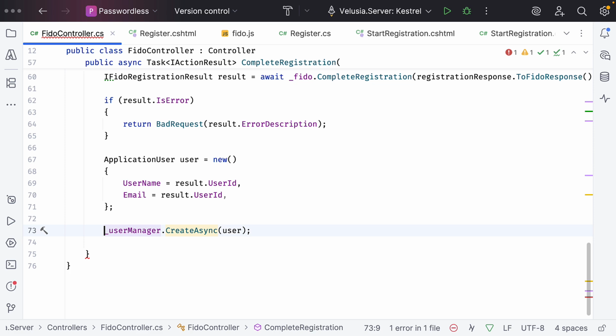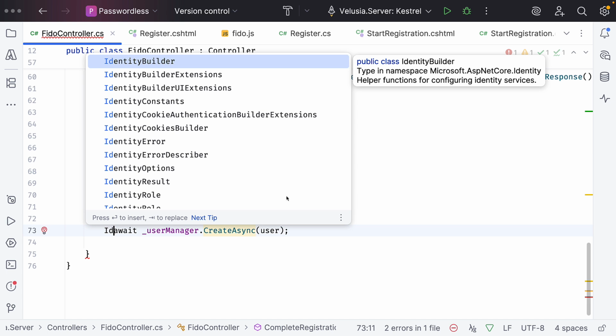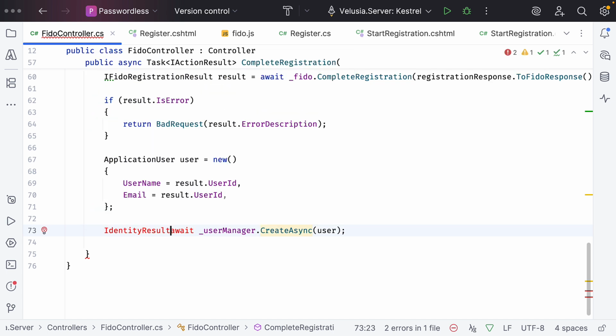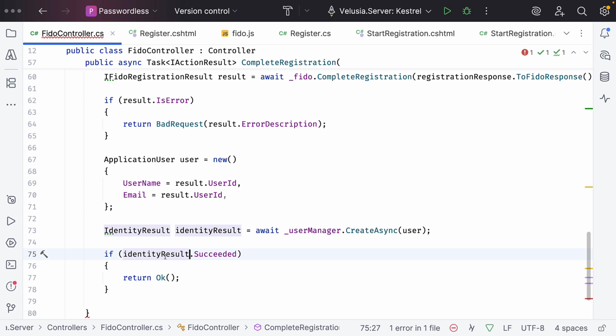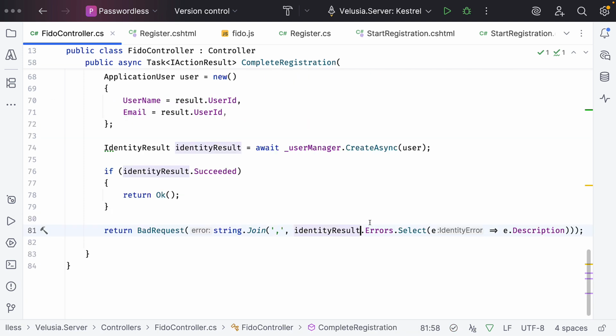Again, this is an async call, so I need to await on it. And this will return me an identity result. So I can say identity result equals, and then await on this create async call. If that call succeeds, I'm going to return OK back to the browser. And if it fails, I'm going to return a bad request back to the browser with some error information.